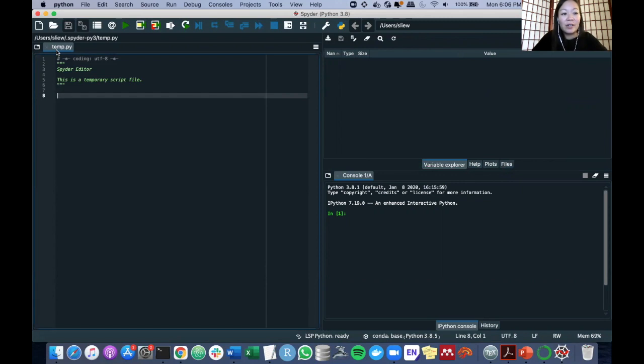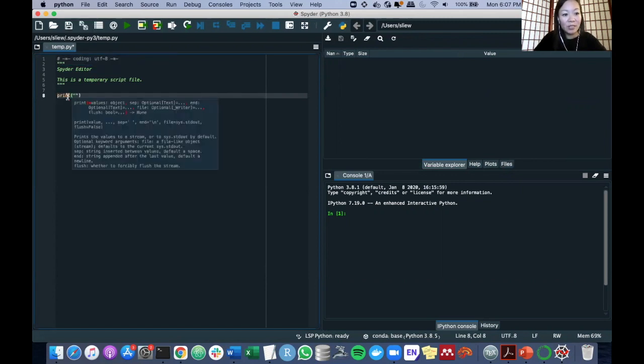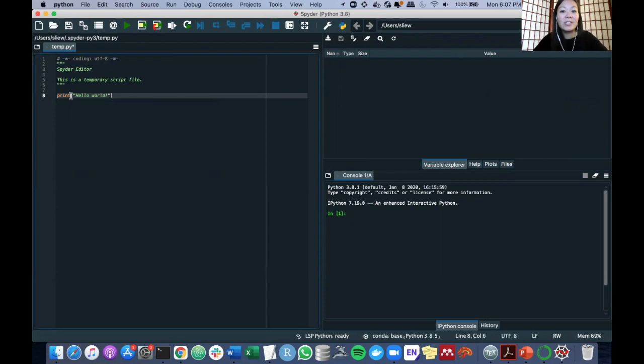We have a file right now called temp.py, and we will try print hello world. And as you'll see in Spyder and in different interactive environments, they will do things to help you. You can change your preferences if you want, for instance. But when I was typing print, it gave me some examples of what I could do. So if I click run up here for print, you'll see the output out here.